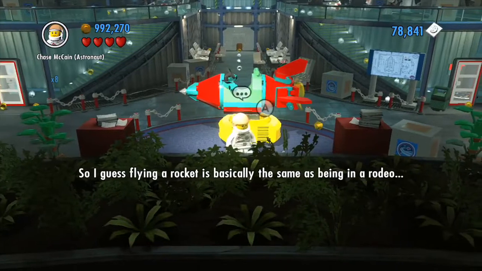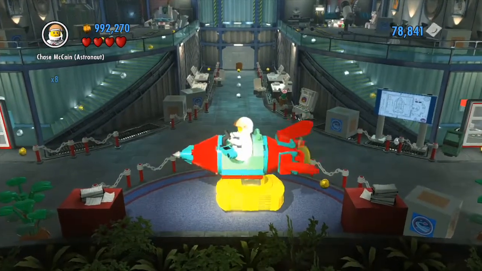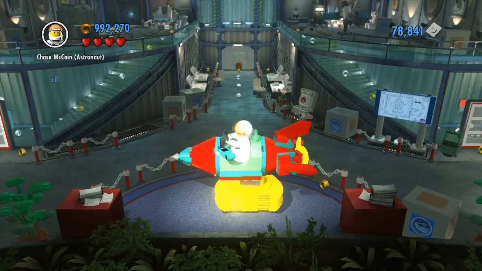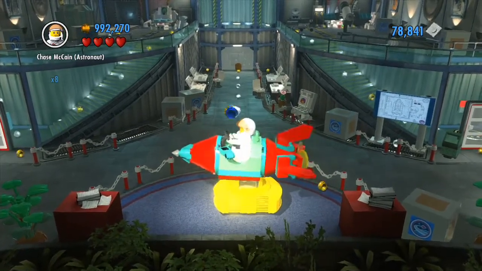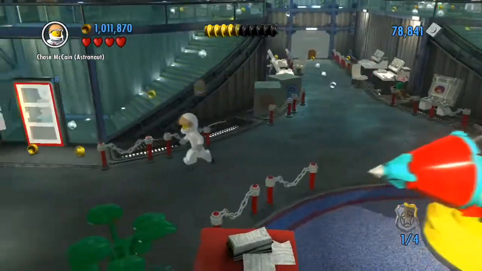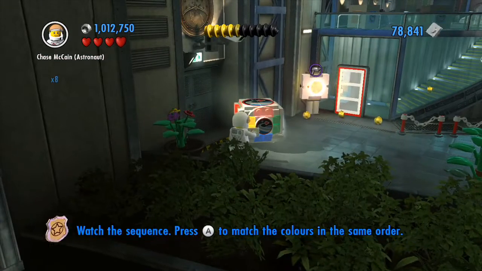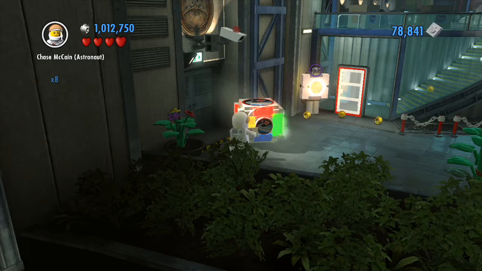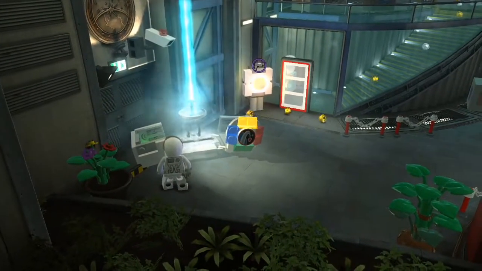So I guess flying a rocket is basically the same as being in a rodeo. Yep, time for some astronaut training. This is quite cute that they have this in here, especially considering it's not really the visitors area. It's kind of weird to have a children's ride here, but there you go. That's kind of cute, so I quite like that. Yeah, these boxes are kind of overused. There's a lot of them, and it's a very long mechanic to do.